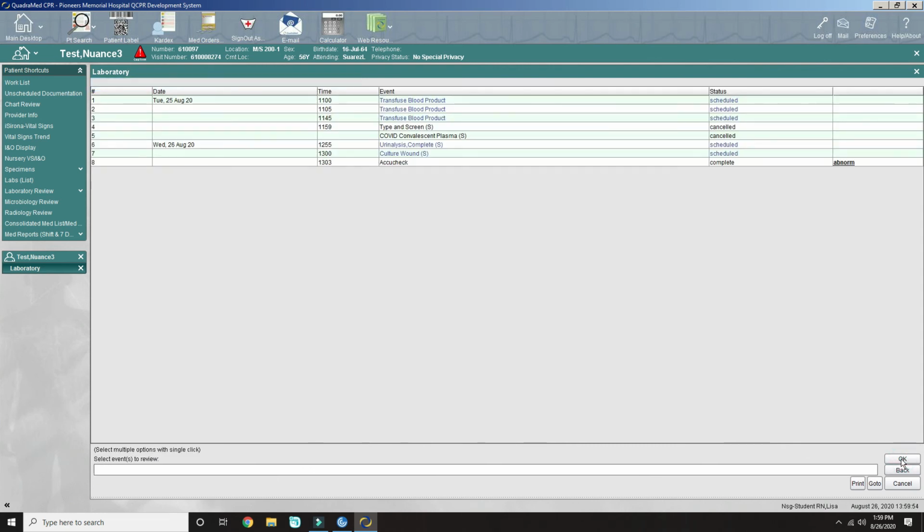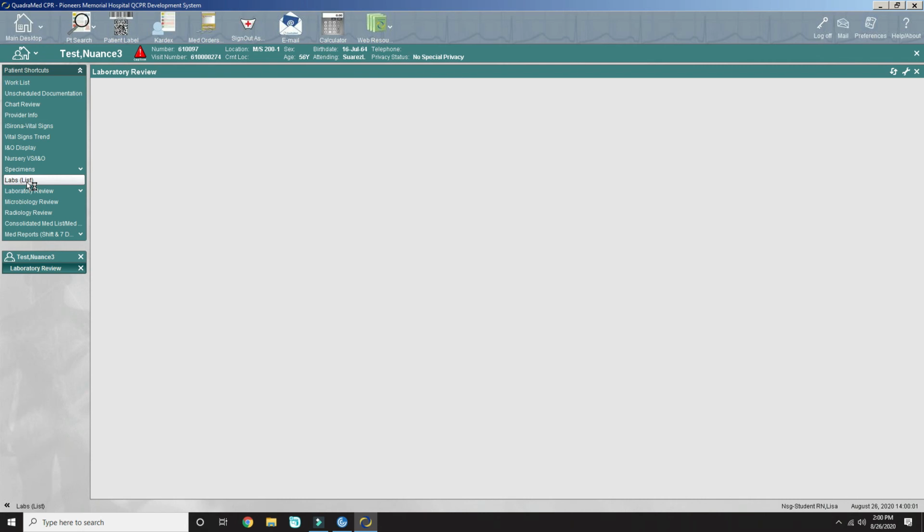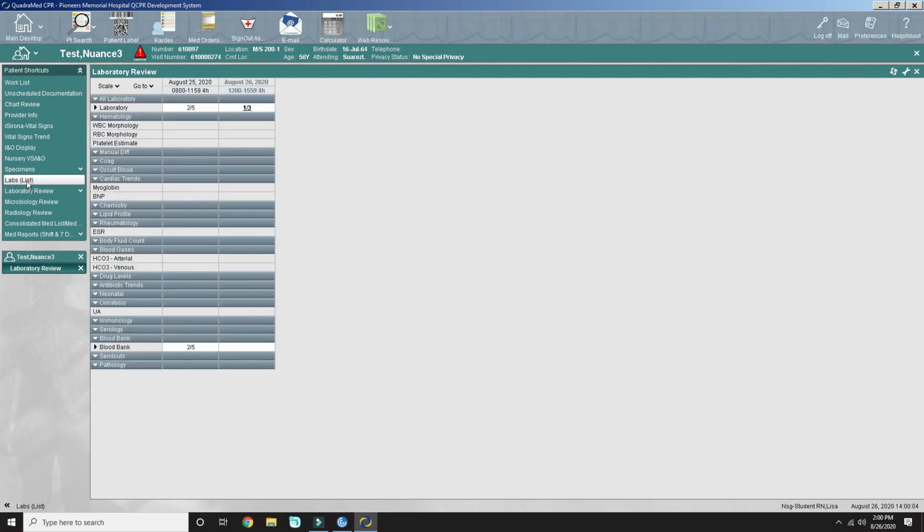The laboratory review is a little bit different from the list. The list just gives you a list of all the labs that were done or are planned to be done. This is going to display for you anything that has been done but broken out, so you can compare. This is not a great example because I don't have something simple like a CBC or BMP display.